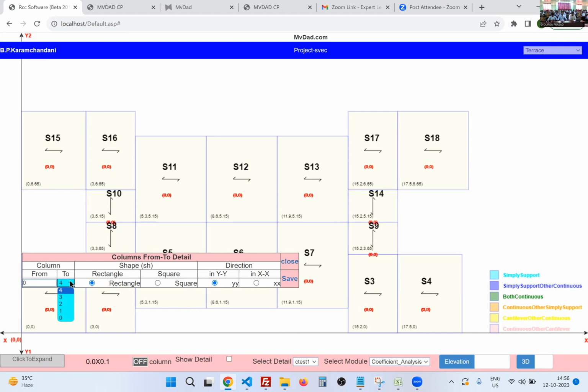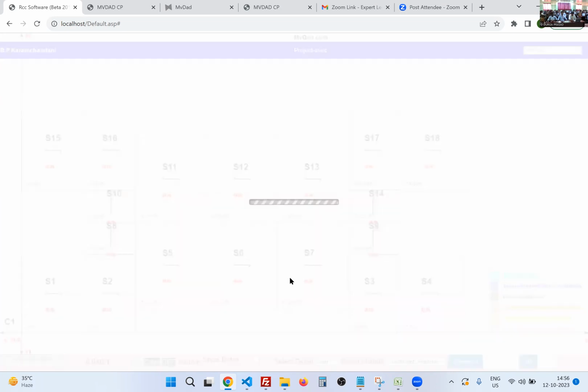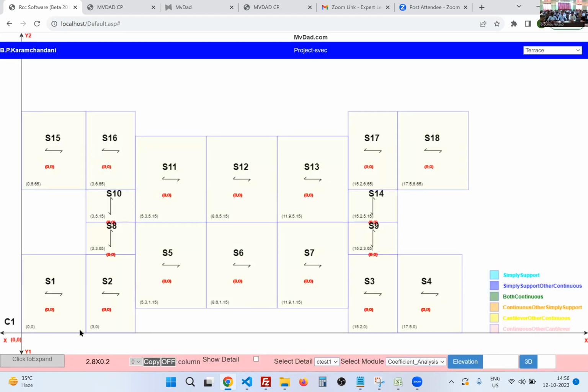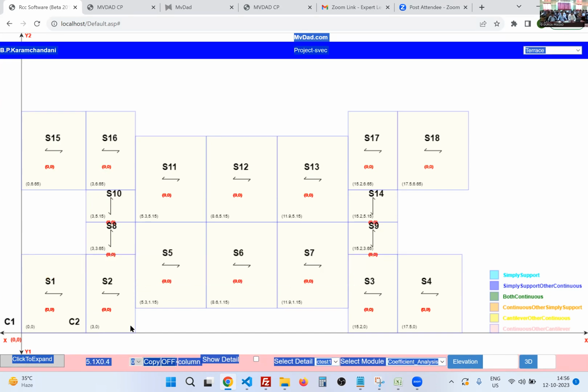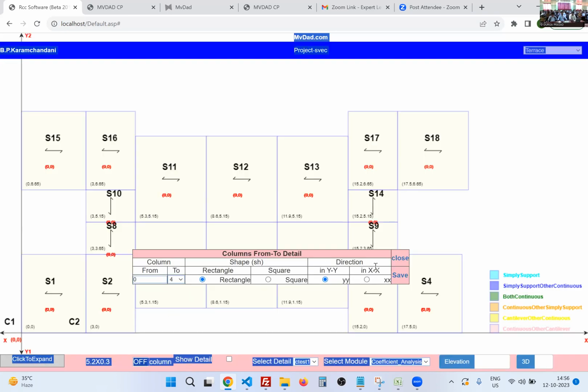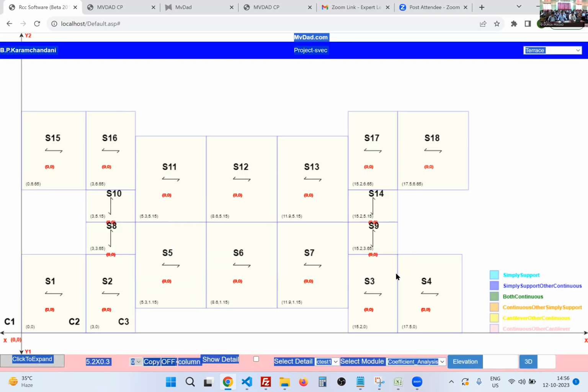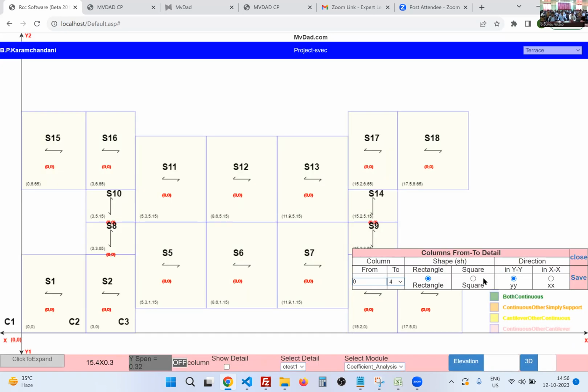For demo purpose, we are doing from top to bottom, all the columns should be there. Rectangular in the XX direction, in the YY direction, second, similar way, rectangular in YY direction. For all the floors, we are creating the columns.